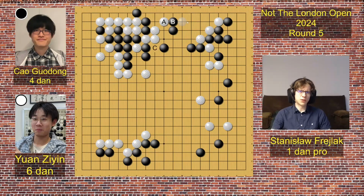However, black doesn't need to answer. Black played that move before, which was trying to take a lot of points, but just the AB exchange can be called good for black. Black played a move which also has a big influence on what is happening in the center of the board and on the right side of the board. So maybe white's move was starting endgame a little bit too early. And now the question is how to continue this game.